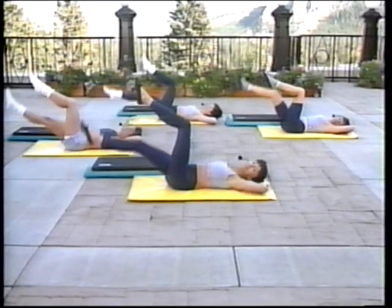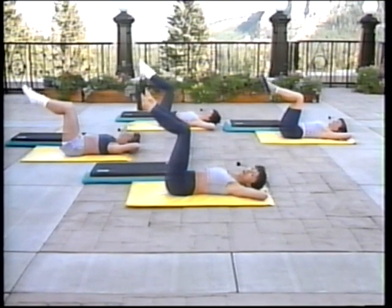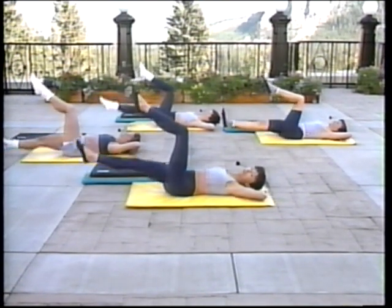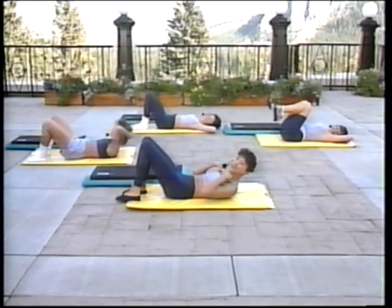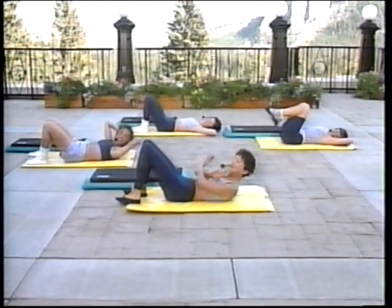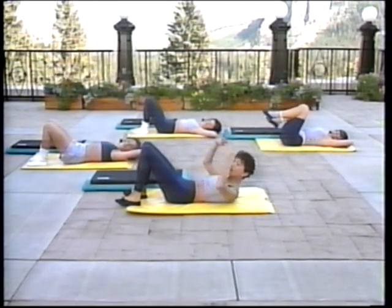And down. Still two more. And you really do have a tendency on these hard ones to Valsalva, to close your glottis and hold your breath. Try not to do that. Try and just breathe normally.